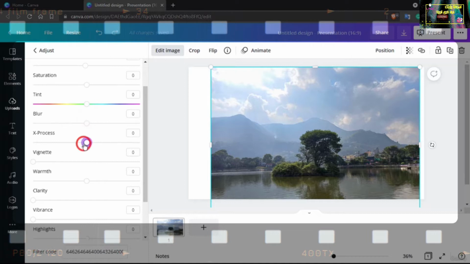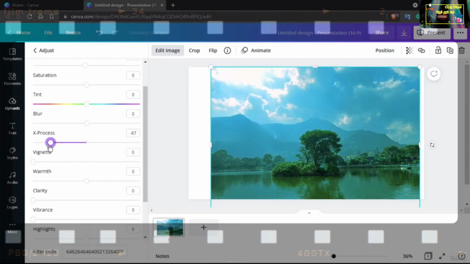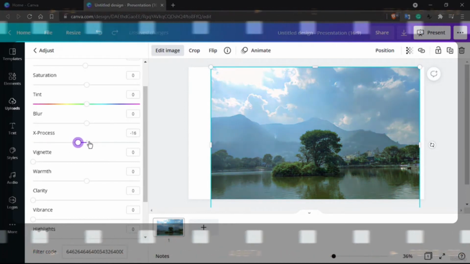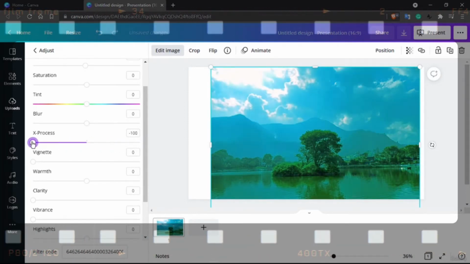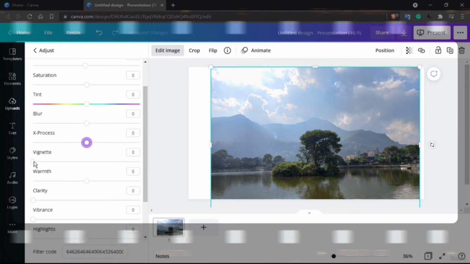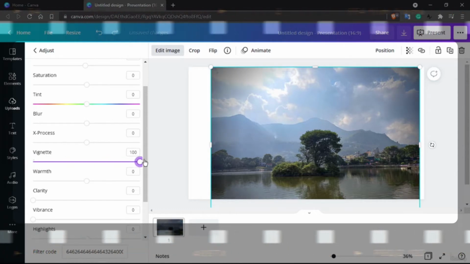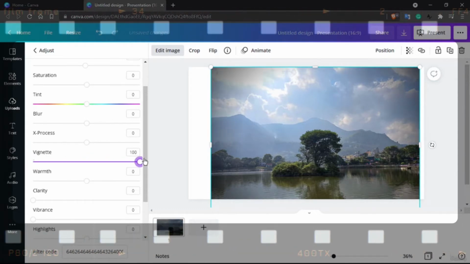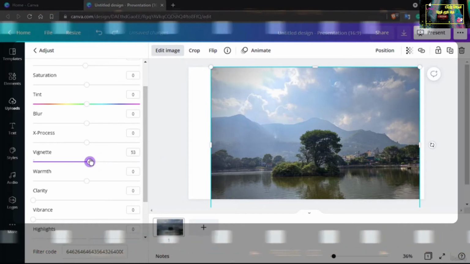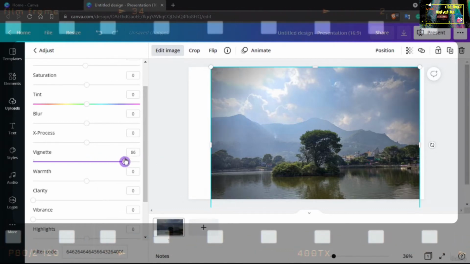Now this X process or cross process is also similar to adding a layer, but it is sort of a native layer process. So you can play along with it. And this is vignette, which is sort of adding a shadow from the corners. And as I move towards here, the negative shadow is not there, and as I keep it in the middle, there are some shadows, and you can see those shadows coming from the corner.